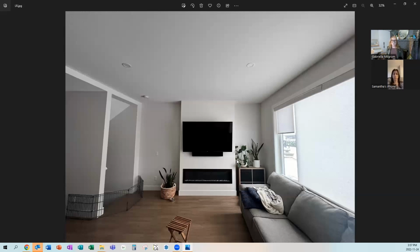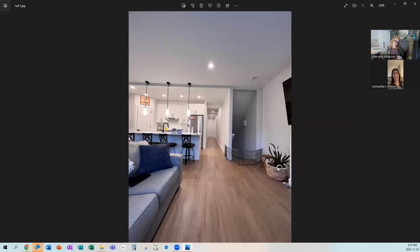Now, area rug size. Typically your rug needs to extend 12 to 16 inches on either side of your sofa, and then the legs of the sofa need to be on the rug. Okay, yeah. So how big is your sofa roughly? It's two and two on each side, and then the corner. I have no idea. It looks big. It is. Is that like a 30-inch model?